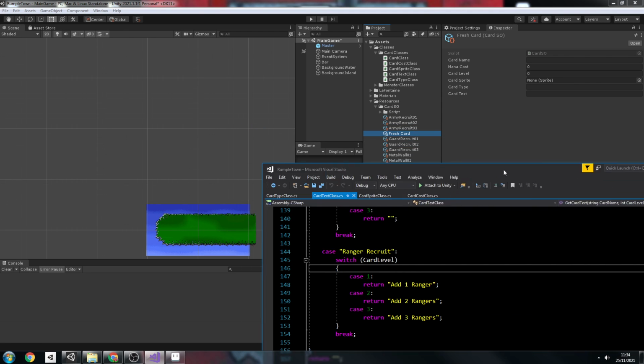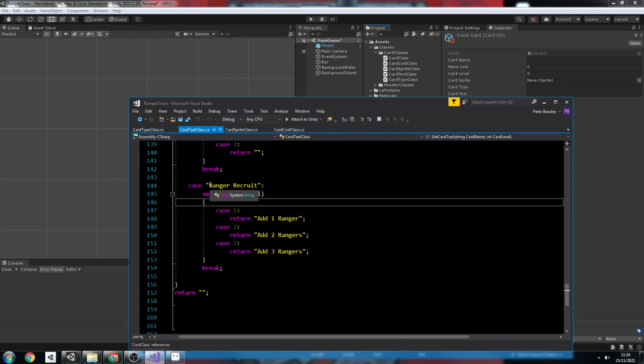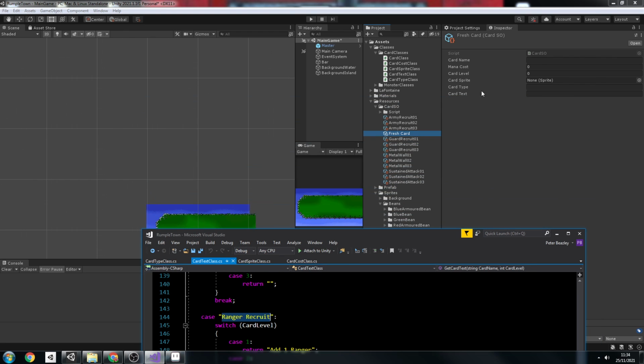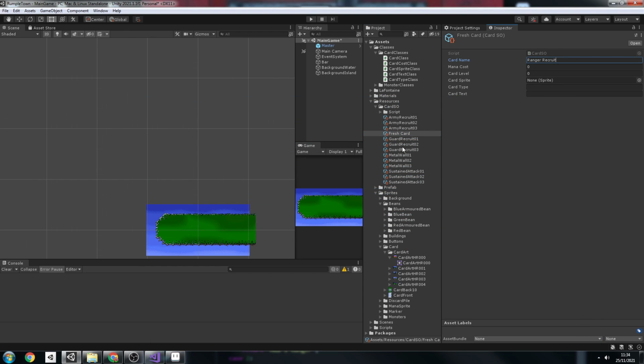Oh, by the way, sorry. When I'm looking on the other screen, all I'm doing is literally just grabbing this, copying, and then pasting. I just thought, just to keep you in the loop. Card level's 1. I think it's that one there, but let's just double check.